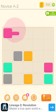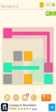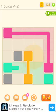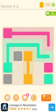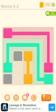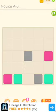So the point of this game is to connect all the colors without intersecting, I think. Oh yeah, you cannot have it intersecting. I messed it up. Yeah, I'm terrible at puzzles, but okay, there you go. See? Simple.